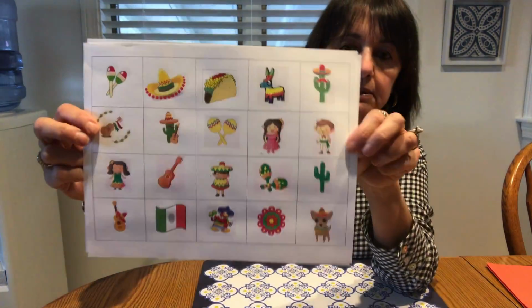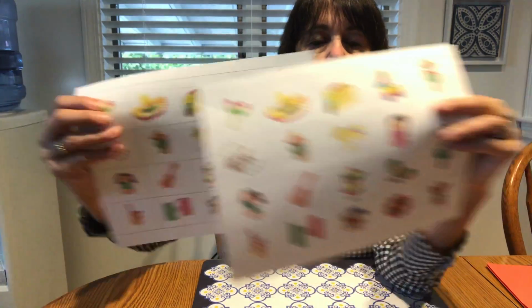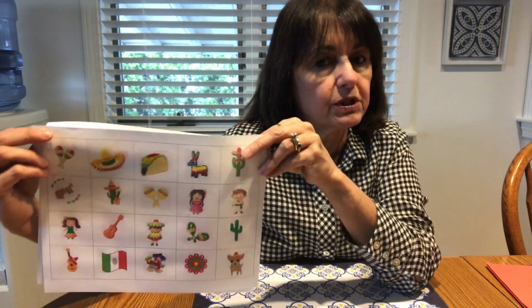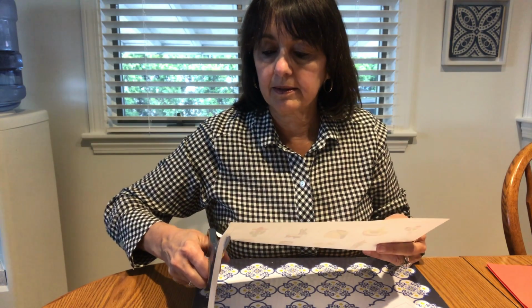I created a little Cinco de Mayo page and I printed two of them. I am going to give these to any teachers who want them, so you can probably get it from your teacher if you want this one. So the way we do this is, I created boxes. And of course, we need to separate these. So you're going to cut these out. And it's great cutting practice.